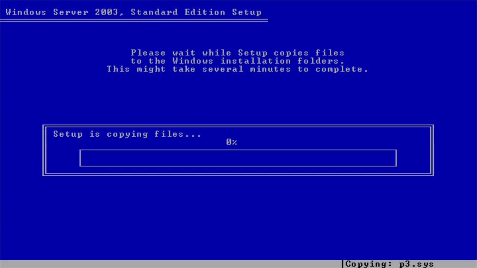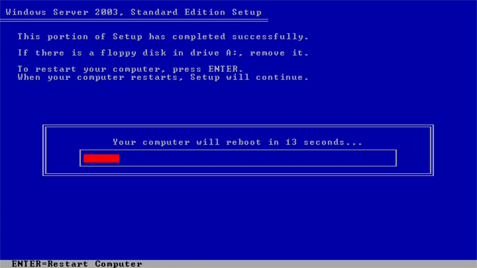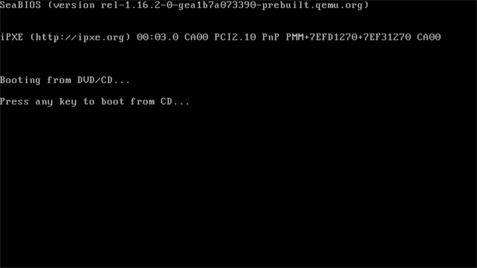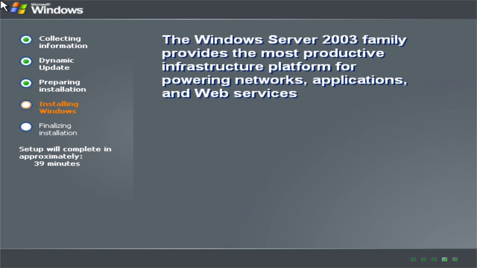And now setup is copying the files, and that'll take a while, especially when you emulate it and only assigned one core, and doubly so when you're recording this like me. We'll look back into it when this is done. Now you can reboot the computer, or let it reboot, and do not press any key here, otherwise you will get back to the installation. And if you don't use full screen mode, the mouse pointer might glitch, so I recommend that. And again, this will take a while.